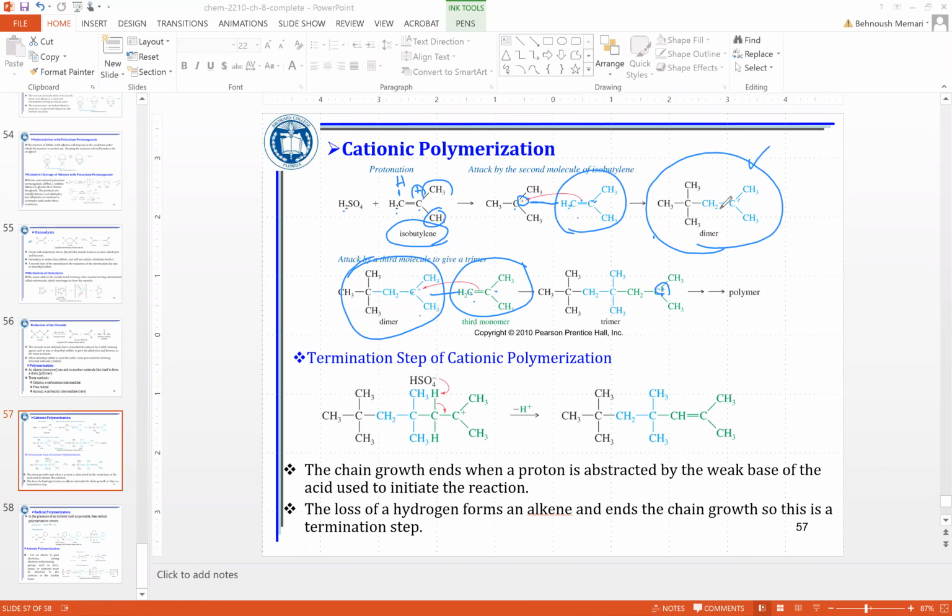Every time you're getting a new bond, every other carbon is going to have 2 methyl groups on it. So this is a carbocation now. If we were going to continue, what would happen here is to bring another molecule of, let's say CH2, and then you have CH3 and CH3 here. A new bond is going to form from this pi bond moving between the carbon and the carbocation. A new bond would form, and this carbon would take the plus charge. So in every step, you're adding 2 carbon. This can continue over and over.